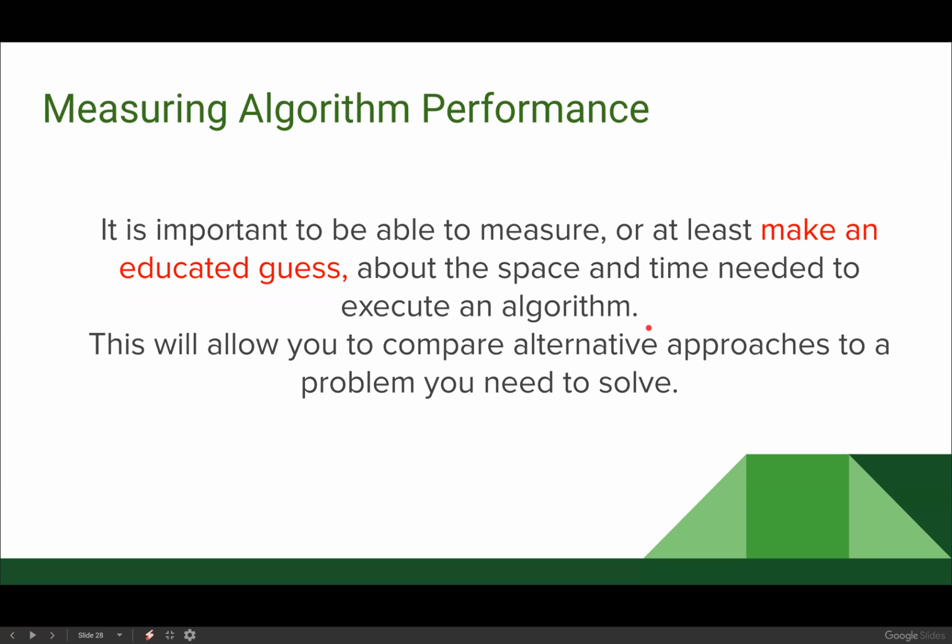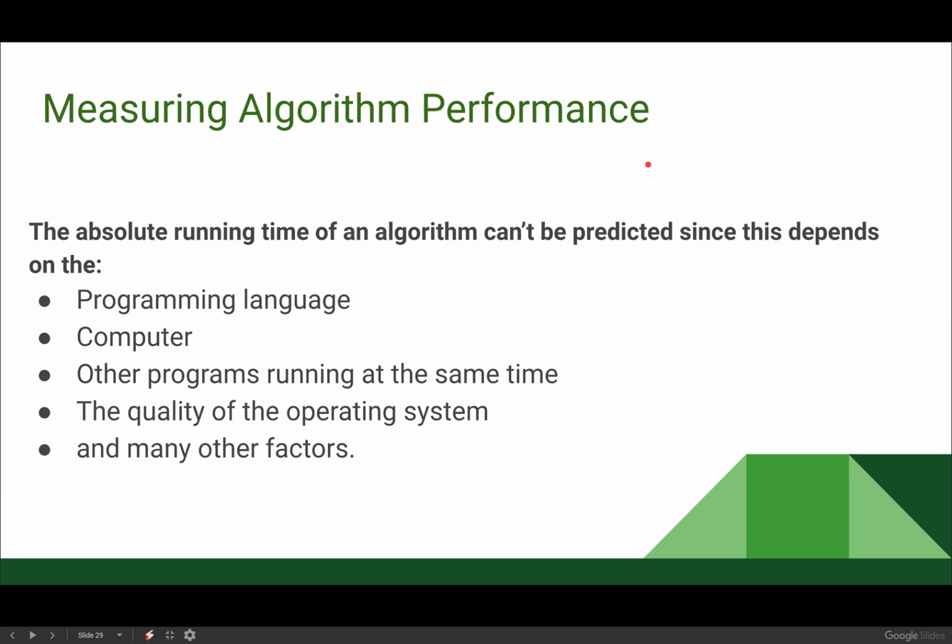Now, it is important to be able to measure, or at least kind of guess, how much computer space and how much time is going to be needed to run an algorithm. And this will let you compare different algorithms to see which one would be better for the problem you're trying to solve. Now, figuring out how much actual time an algorithm is going to take is really, really hard to predict, because there are so many different factors that go into it.